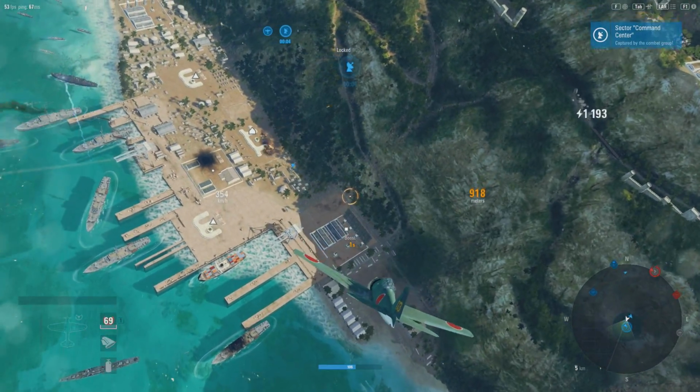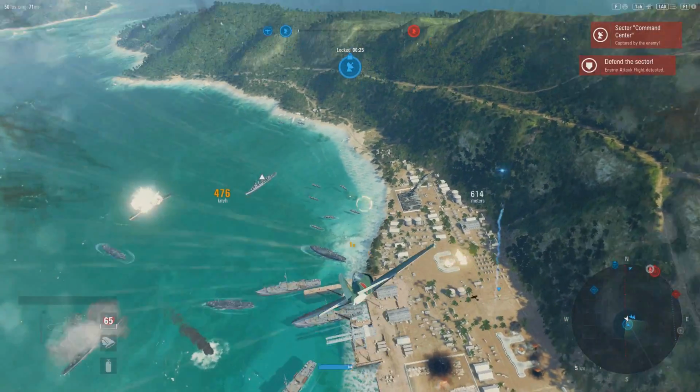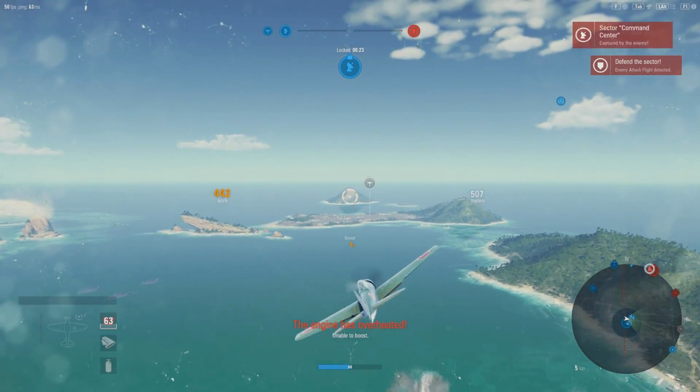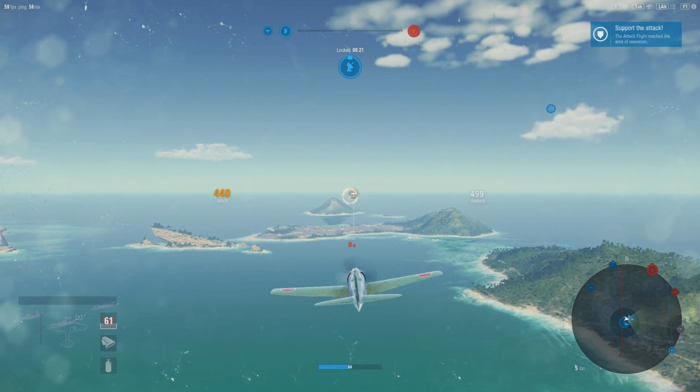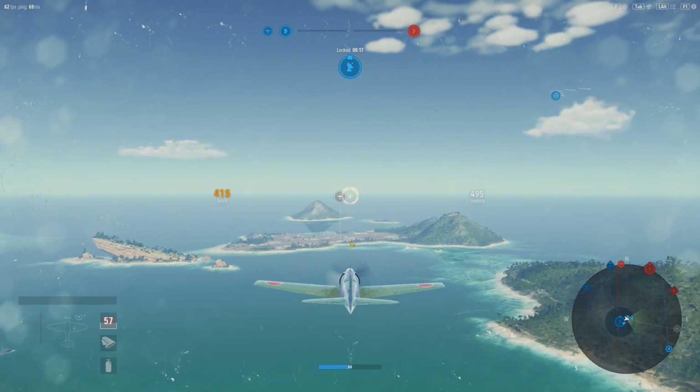However, unfortunately, we need to go down there and actually kill some... Never mind. Thank you, Sturmovik. You see, the Sturmoviks are always reliable. However, the enemy team has also immediately captured the command center on the other side of the map, so that advantage kind of just went out the window.